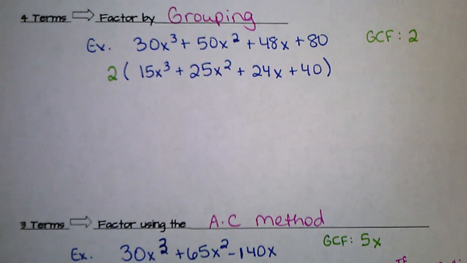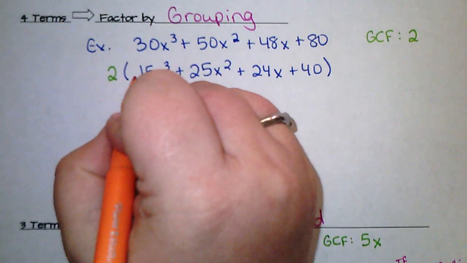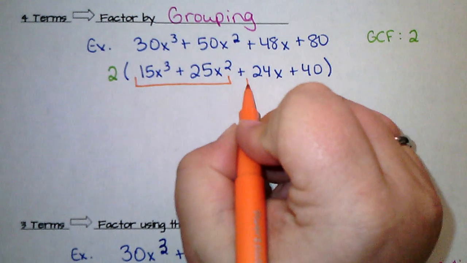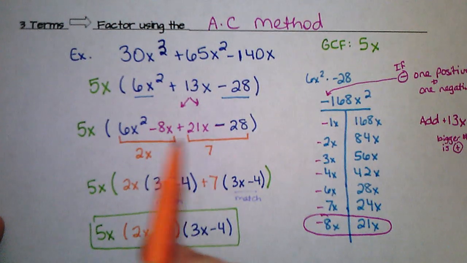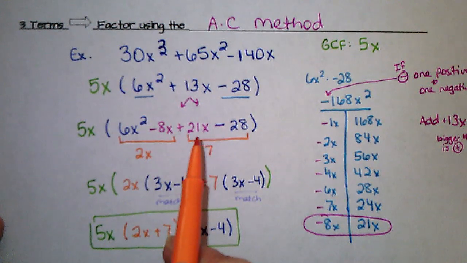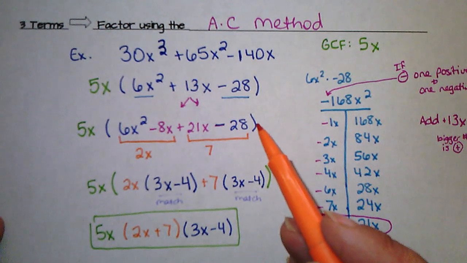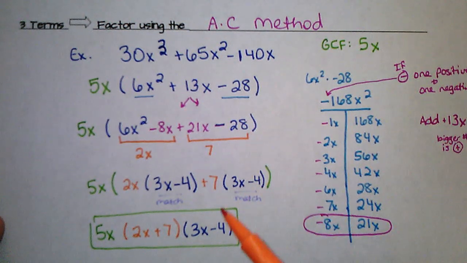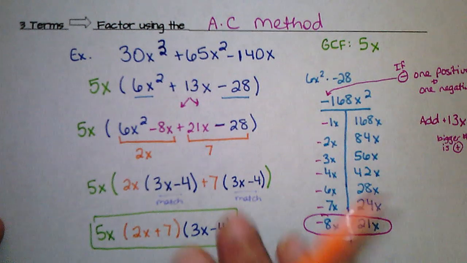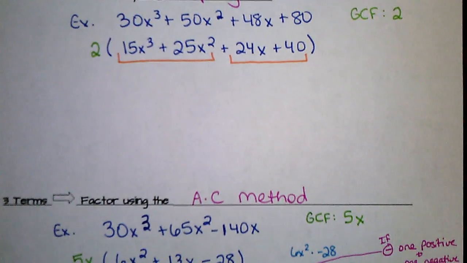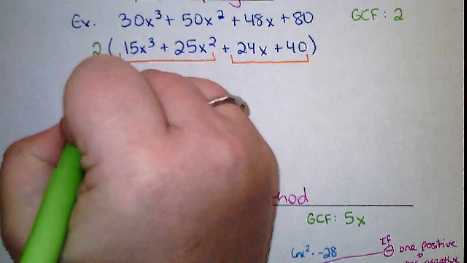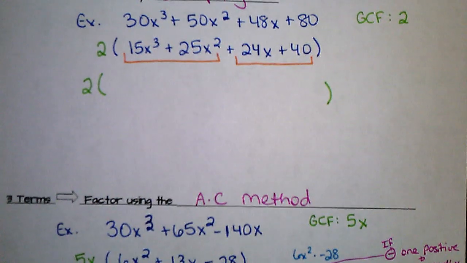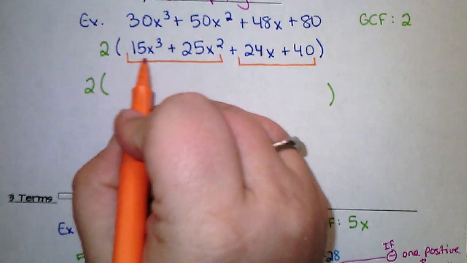Okay, now this is called factoring by grouping because I'm going to group these into two sets of 2. Now, does that kind of look familiar? Well, yeah, we did that same thing here, correct? So actually, 4 terms is just the end of 3 terms. So we're going to do the exact same thing. We're going to keep that 2 and make a big parenthesis, and we're going to look in here.